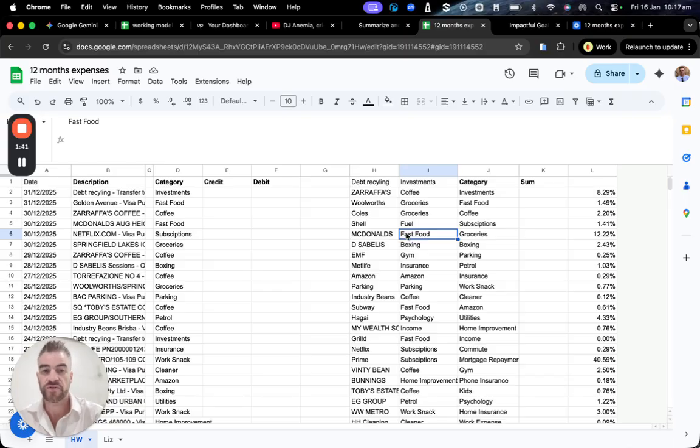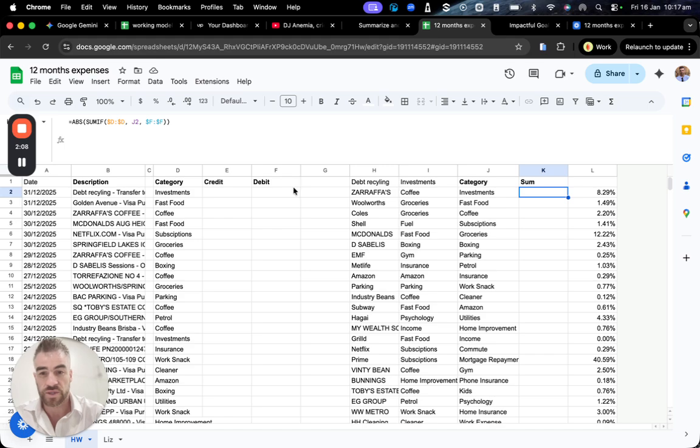The next stage from there is going to be being able to look at, okay, so there's double ups in this part here, so you don't want to have groceries 3 different times in different categories. So you're going to get a formula and ask ChatGPT to look at all the different categories and just have them listed right here, so there's no double ups. The last piece that you're going to do, or the second last piece, is you're then going to ask it to sum up everything that's in this category, anything that's labeled investments.